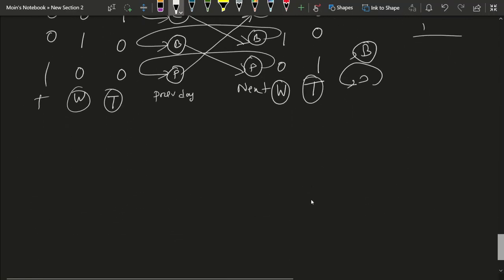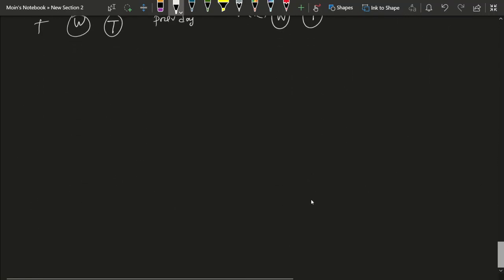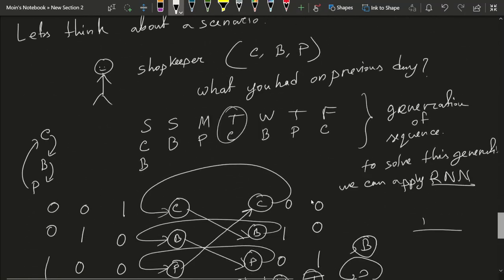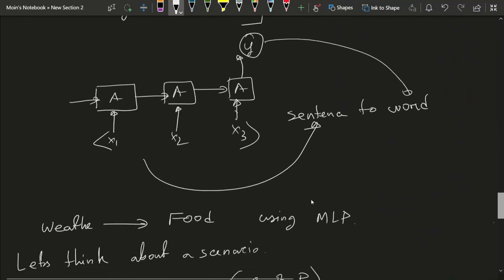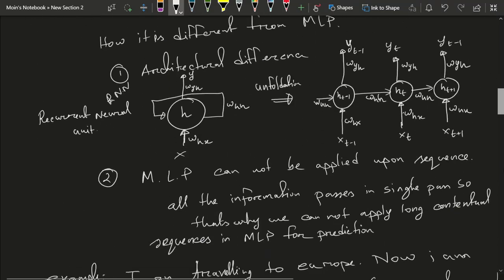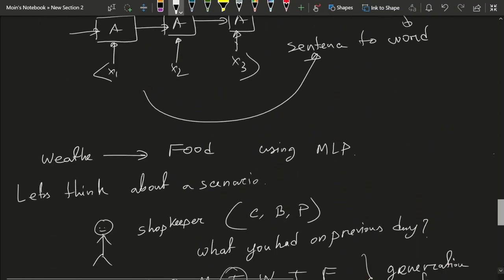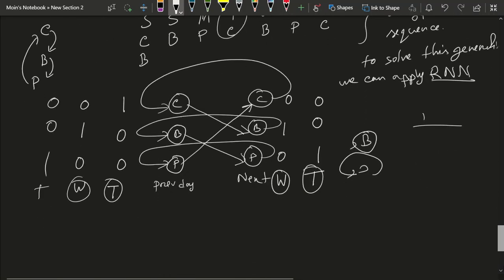And for that, we have this generation process, and we can easily make this generation work for the RNN. So how will the matrix be formed? If we consider the adjacency matrix, we will have from-to. If I had a chicken, then I'll have a burger. If I had a burger, I'll have a pizza. And if I have a pizza, then I'll have a chicken.